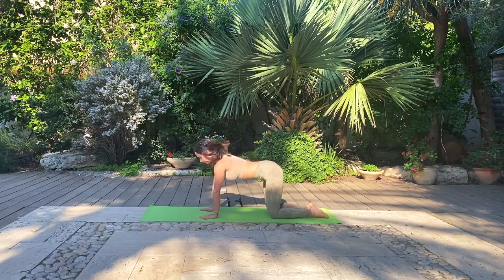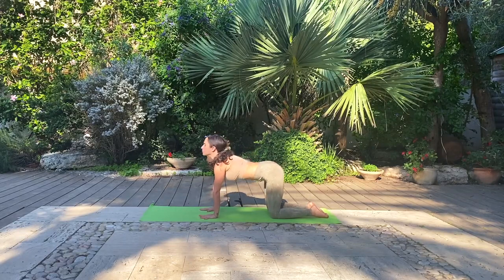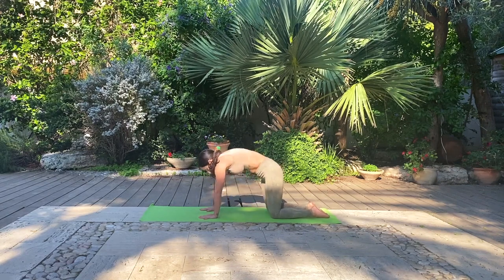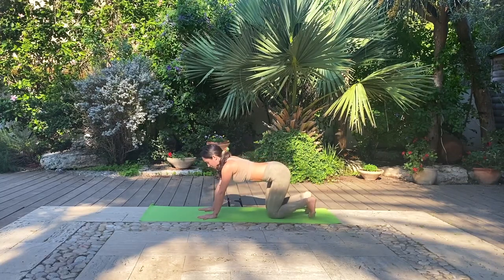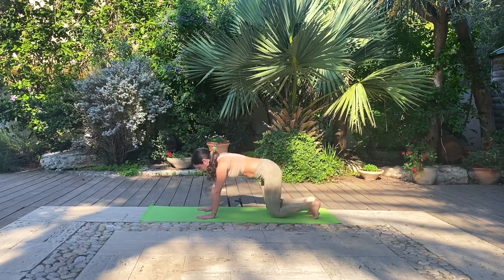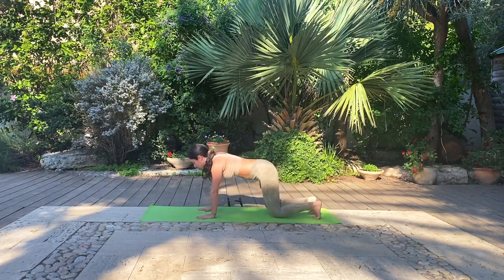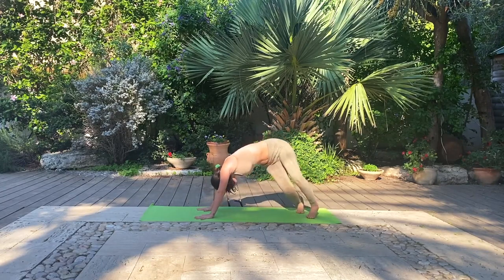We'll go straight into some cat-cow movements to warm up our spinal column, shoulders and hips. Inhale as you look up and back bend gently. Exhale as you round the spine up towards the sky, maybe connecting chin to chest. Go for a couple more rounds and feel free to add any creative movements, maybe circling in the spine in both directions. Tuck the toes, lift the hips for our first downward dog and then drop the knees back down for a gentle leg strengthening warm up, going down and up. If you can't straighten the legs, that's okay — keep the knees gently bent in your down dog. Making sure you have nice length in the spine is more important than getting those straight legs. Let's all take one more together, lowering and lifting. Ground through the heels to find a static downward facing dog, feeling stable and balanced, gently rocking the hips right and left for a little oblique core activation.